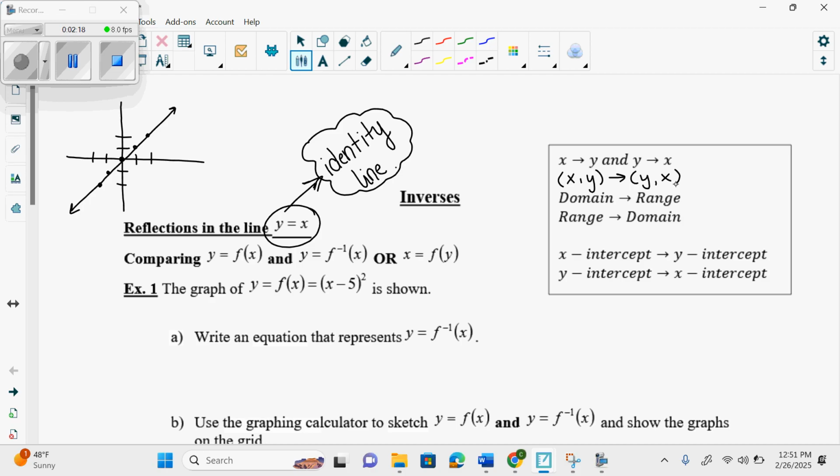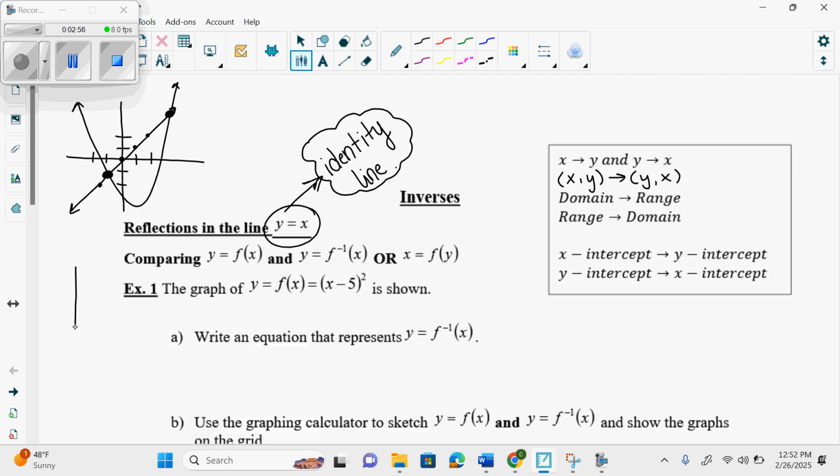We agree? So if I have the coordinate (2, 2), which means my x and y are the same, my y equals my x, and I flip that, it's (2, 2). Did it change? No, it's invariant. So that's why this line, this y equals x line, tells you how many invariant points there are. If I sketched a graph like this, the inverse graph would have 1, 2 invariant points, because here x and y are the same, and I would flip them, so it would be the same point. Here x and y are the same, if I flip them, it would be the same point. So if I ever give you a graph and ask you how many invariant points there are in an inverse, just draw the line y equals x and count it out.